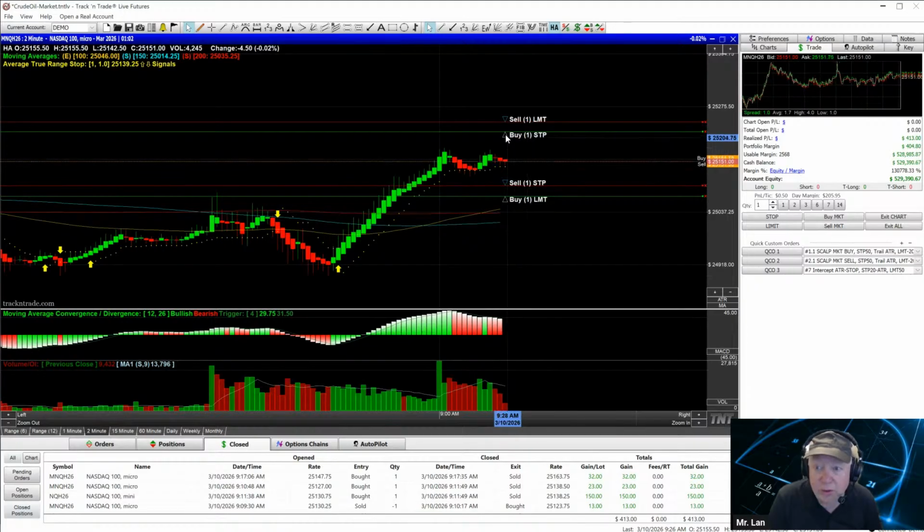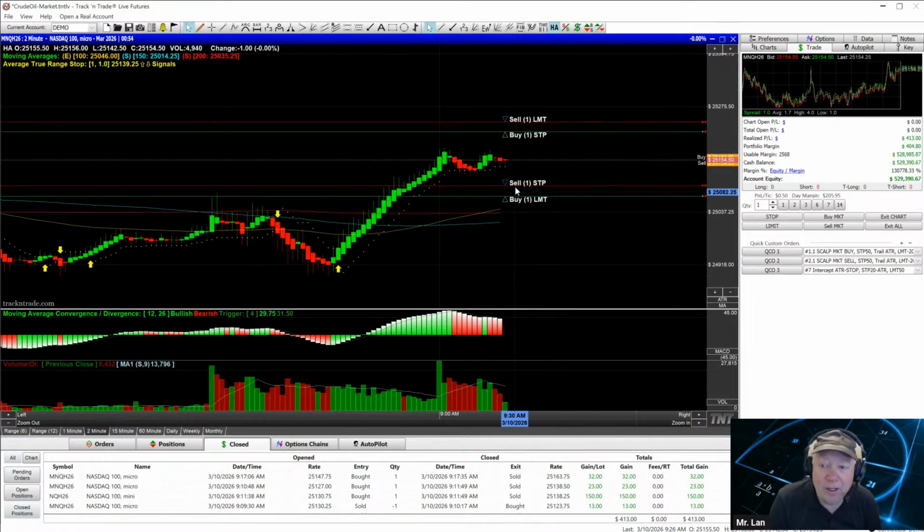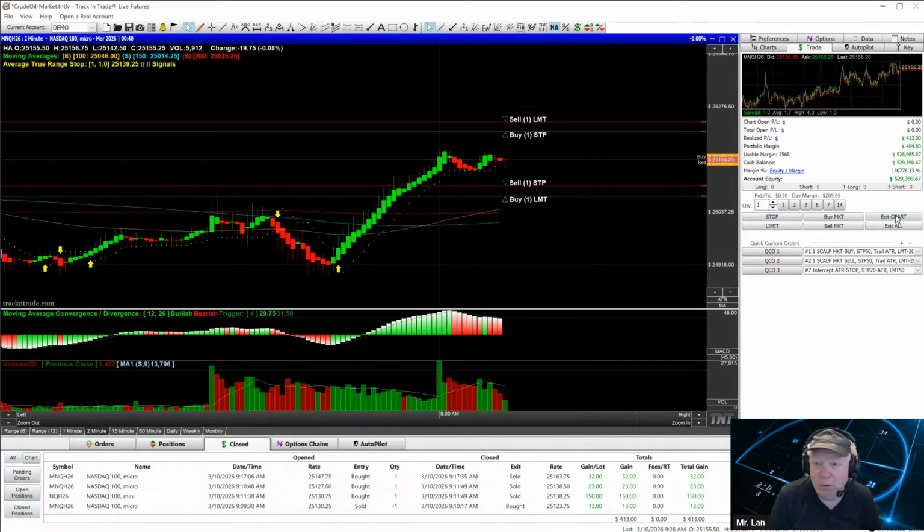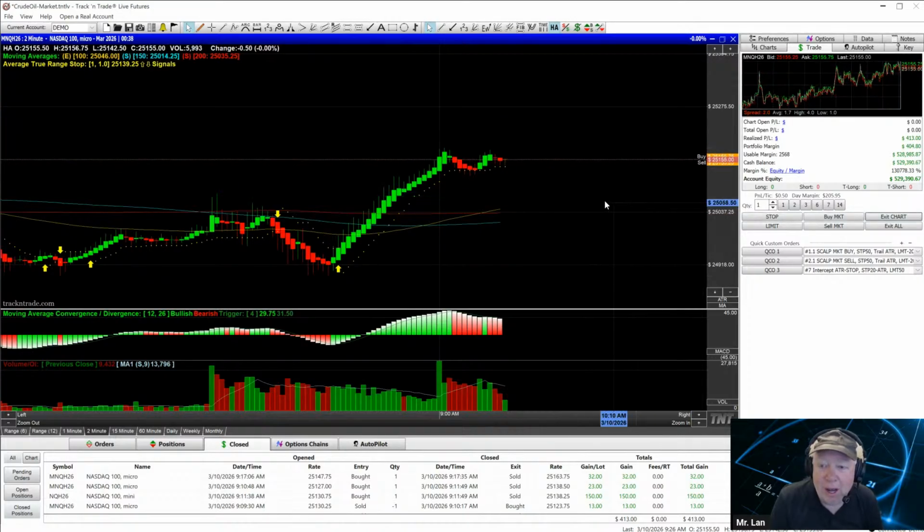This is just showing you that the buy stop above is green and a sell stop above is red. And a sell stop below is red and a buy stop below is green. So very simple, very easy once you understand it from that standpoint, and you can visually represent it on the screen, and it's very easy to remember. So let's go ahead and hit exit chart. We'll just get rid of all those. And now what would we do? Let's come in here and set up some strategies.